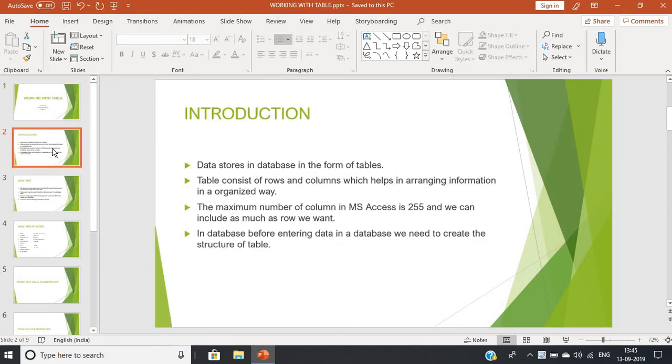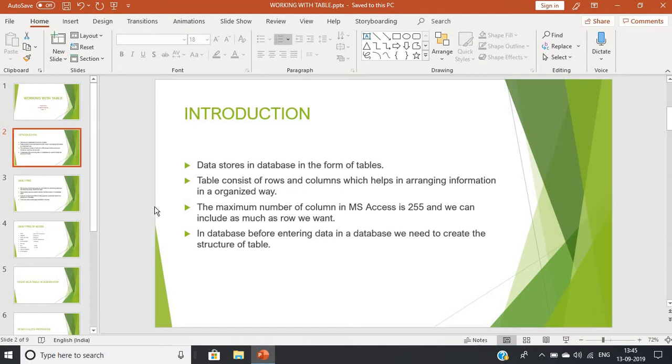In that, we learned about databases and types of data, graphical database and relational database, and we created one blank database and created a table by using templates. Here we'll learn what is required in order to create a table, like what we have to mention for defining a field, and we also learned how to use the primary key.